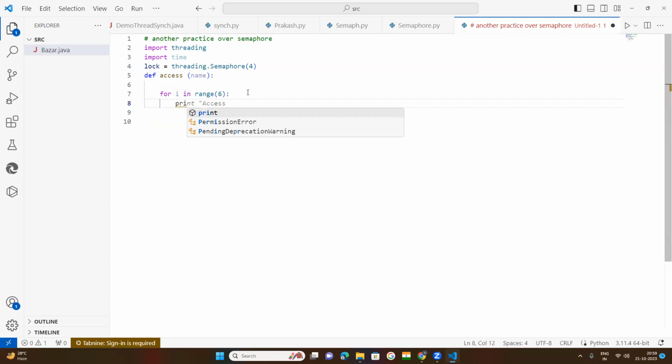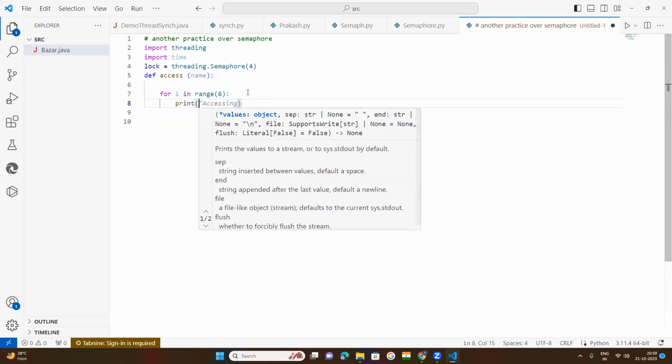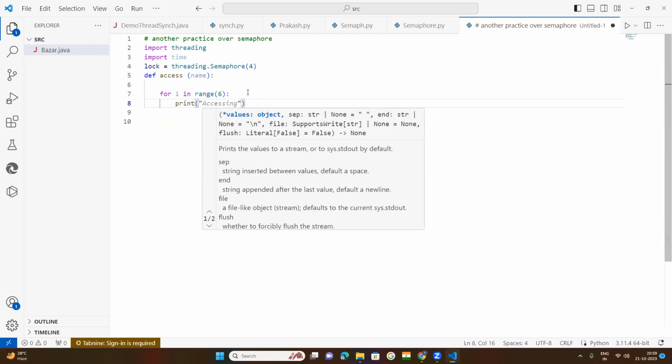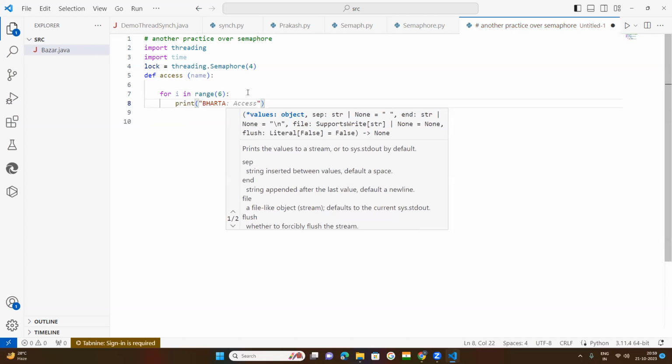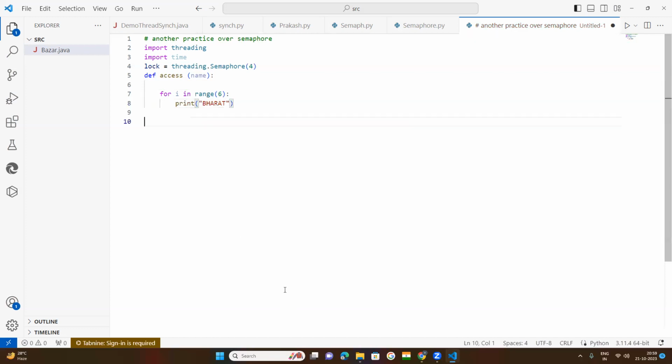So for the resources, the print statement. Under this print statement, keep your text, a string type of data. Suppose Bharat. Bharat is a string kept in this print statement.